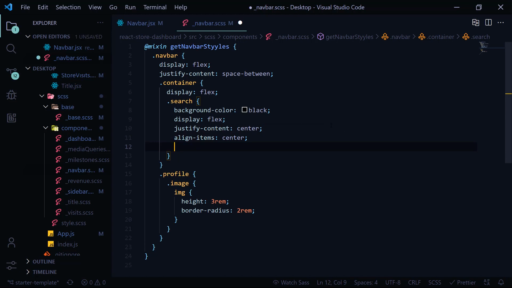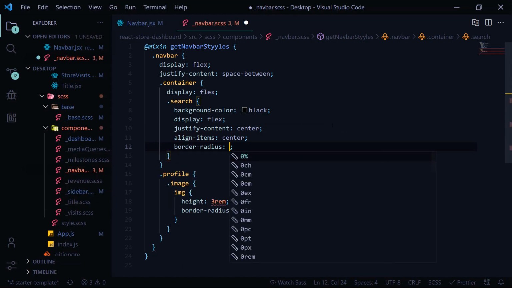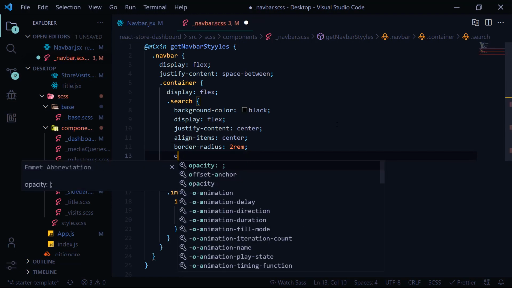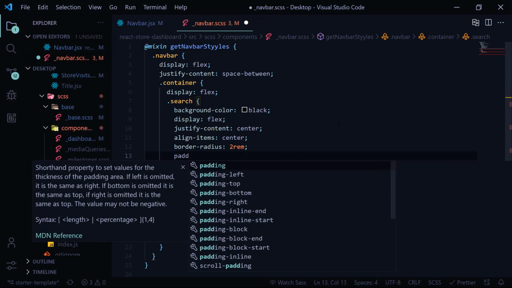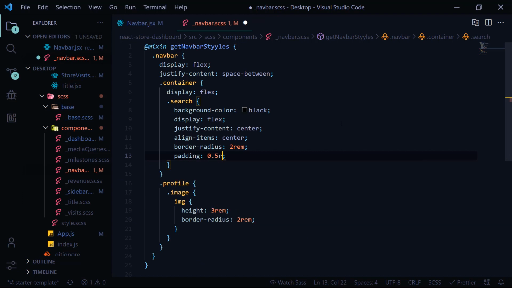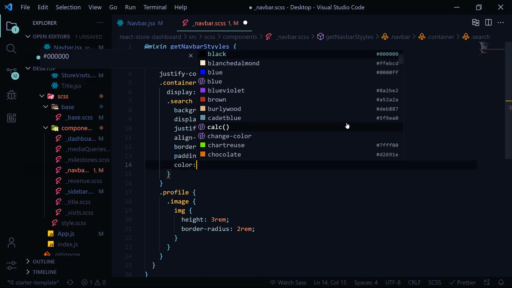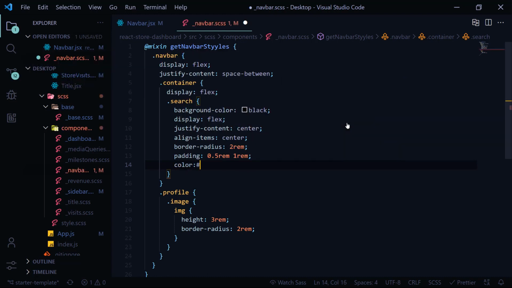Now we'll give it a border radius of 2 rem, a padding of 0.5 rem on top and bottom and 1 rem on left and right. We'll give it a color of our red color theme, F94144.